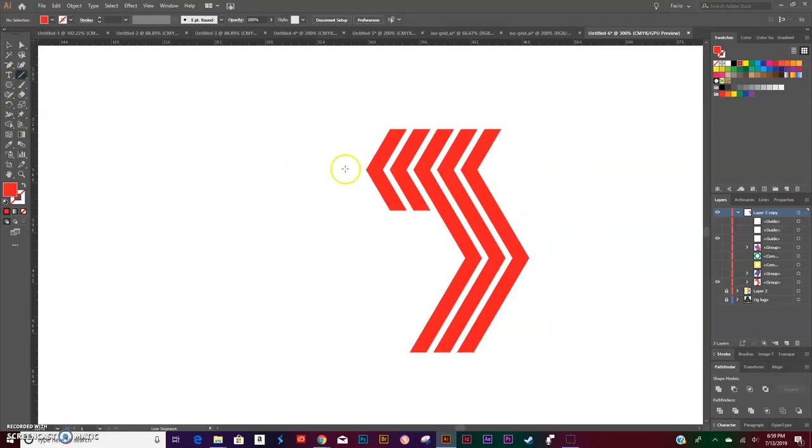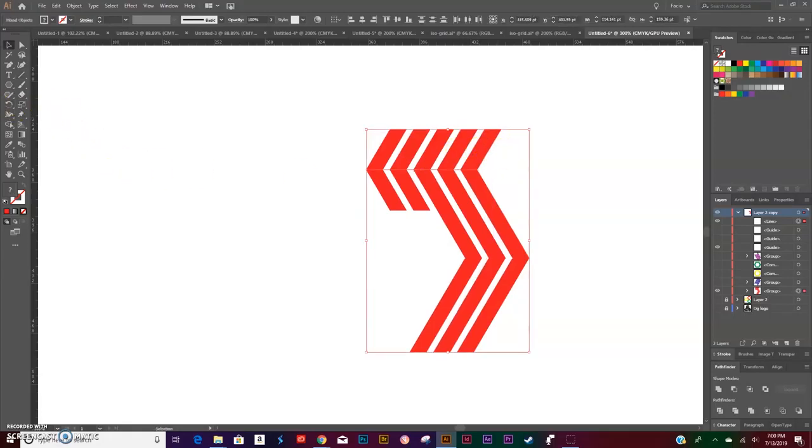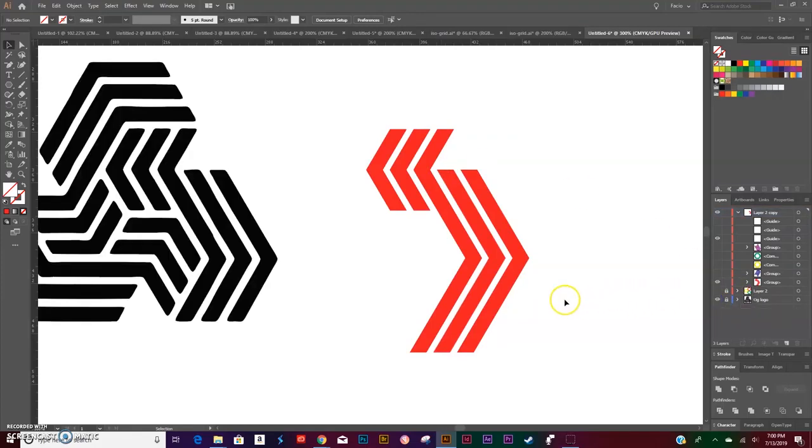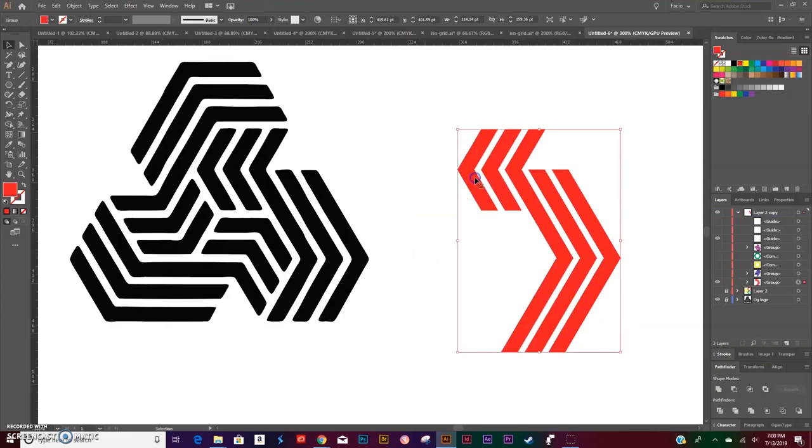Using the line segment tool, I'm going to draw a line from this anchor point to the last anchor point. Hit the letter V, hold Shift and click on your red shape. Using the Shape Builder tool, get rid of the two upper lines that we divided. That line still exists, so make sure you click on it and hit delete. Alright, so now we have this area of the logo.